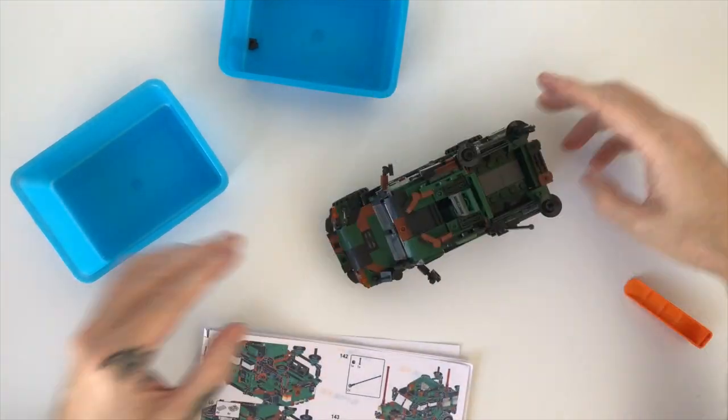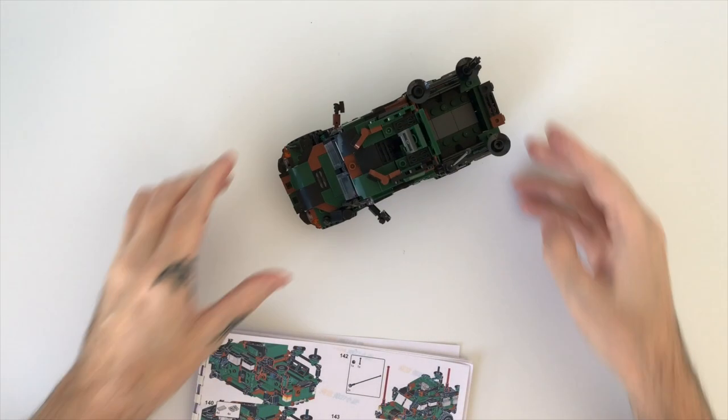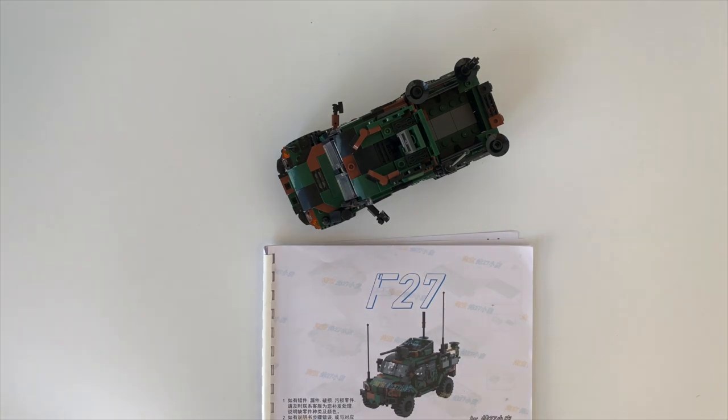Done. I think it looks really cool. It's going to be a nice addition to my military MOC collection, so I'm looking forward to that.